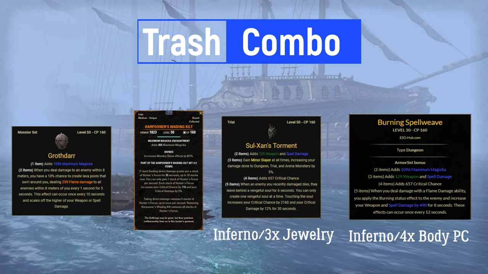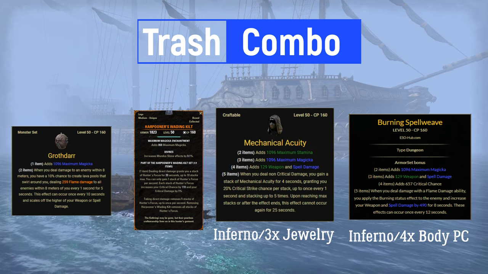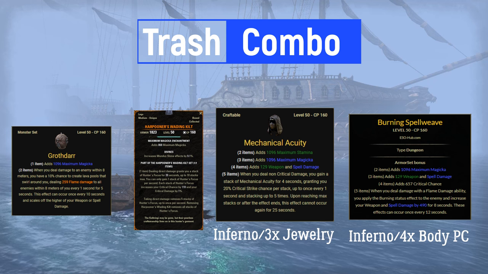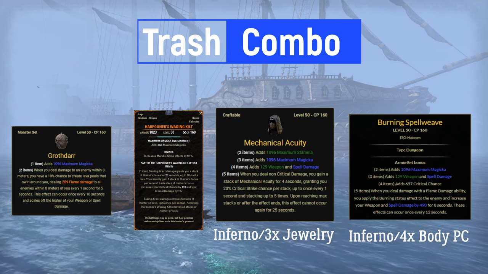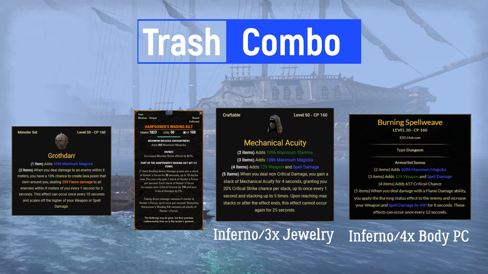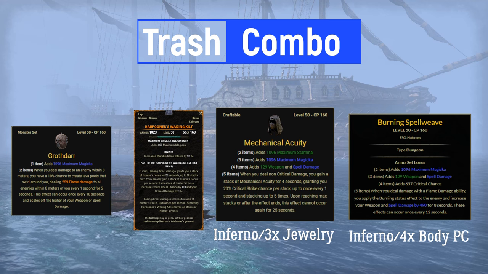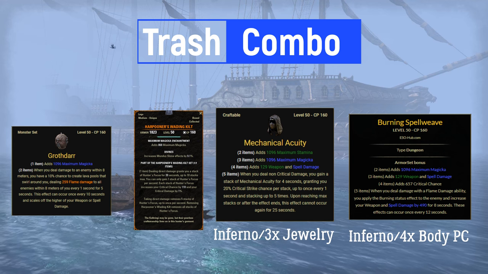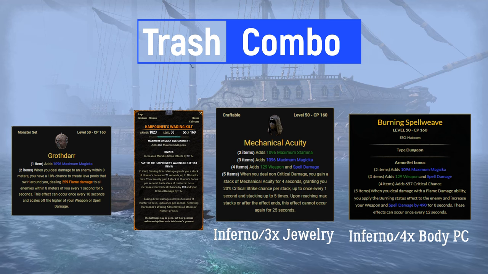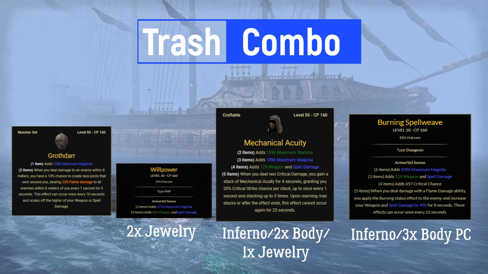Alternative, instead of Xalvakka, go with Acuity with guaranteed crit rate, still strong in some burst situations. Problem is only the long cooldown. Even for beginners, easily obtainable with a craftable set, Burning Spellweave, farmable in Seat of the Ash 1 or 2, Grothdarr gettable in Wrathstone, and instead of Kilt, you can go with 2 Willpower.